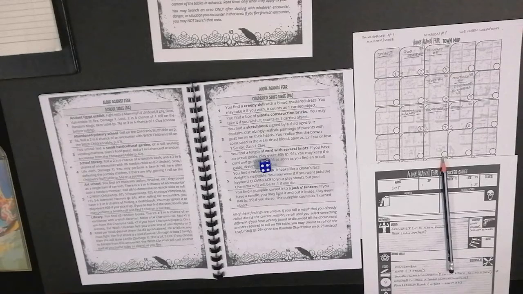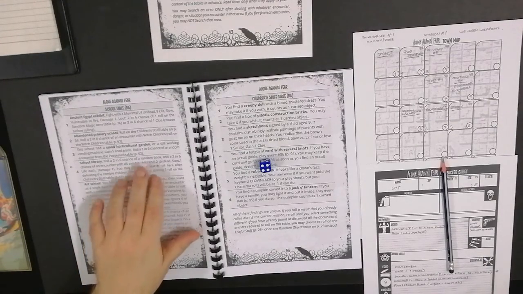Level 2 undead, slow, 1 life each, damage 1. You may perform a search roll here after defeating the zombie children, if there are any, gaining 1 roll on the children's stuff table on a success. Oh, okay, so for this, the search roll is different. Children's stuff table, which is here. No guns. Alright, so a 2 in 6 chance of a random book.